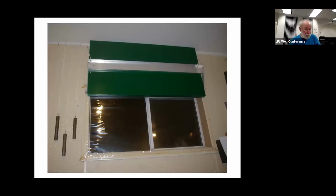Now, if you really want a brute force solution, these are thermal shutters in my shop. This is an R1 aluminum window, terrible insulation value, with some window film over it, and an R10 shutter over it. Anybody interested in an R11 window? Well, it's an R11 window at night, and in the daytime it's open. Or if I'm not busy in the shop, then it's just open. It's closed for months at a time.